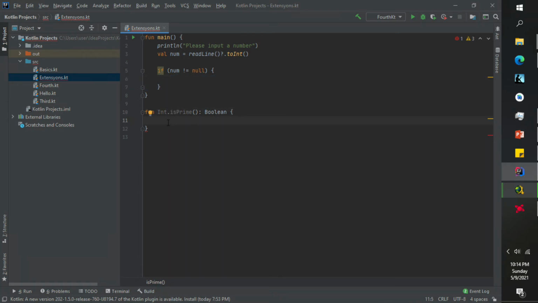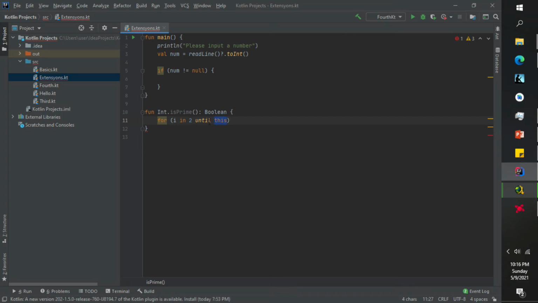As you know, a prime number is divisible only by 1 or by itself. So what we need to do is check, for every number between 2 and the number minus 1, if it is divisible into our number. So let's use a for loop there, i in 2 until the number. We need to access our number in our function somehow. In extension functions, the way we can do that is by using the this keyword.